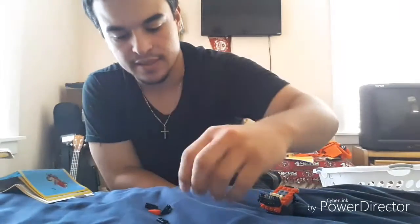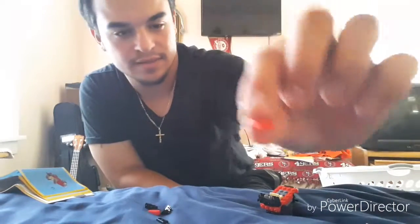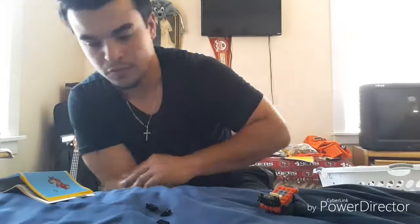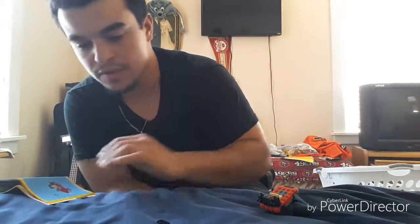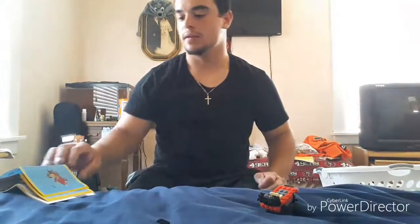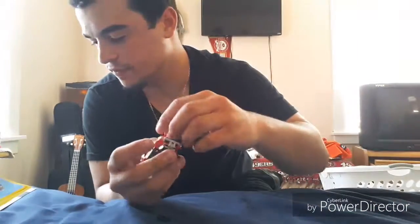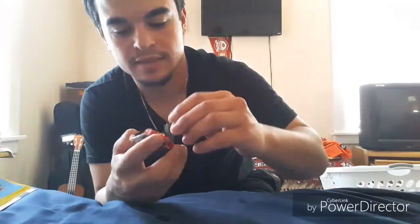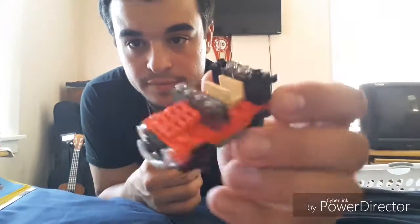Alright. Now you're going to take two clear pieces again. You are going to need two of these guys. Find my other one. Then, you're going to take two of those guys. Then you are going to need four yellow caps. Alright. So, start off by taking these two guys. Put those in the very front. Just like that. Next, take those. Put those right behind it. So you should have that.